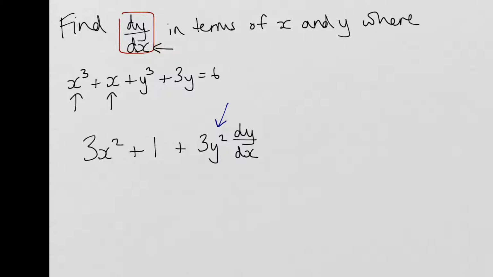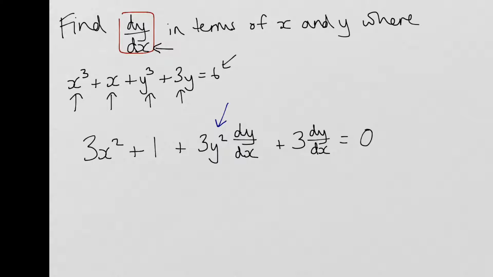We're going to leave that there purely because we're differentiating a y term when we were asked to differentiate with respect to x. So continuing, if I have a look at my next term now, the 3y, we're right to differentiate that, it would become 3. And even though there's not a y there, I'm still going to have dy by dx because that 3 came about from differentiating something with respect to y when I said I was going to do it with respect to x. And then finally, the 6 here, we are just going to have 0.